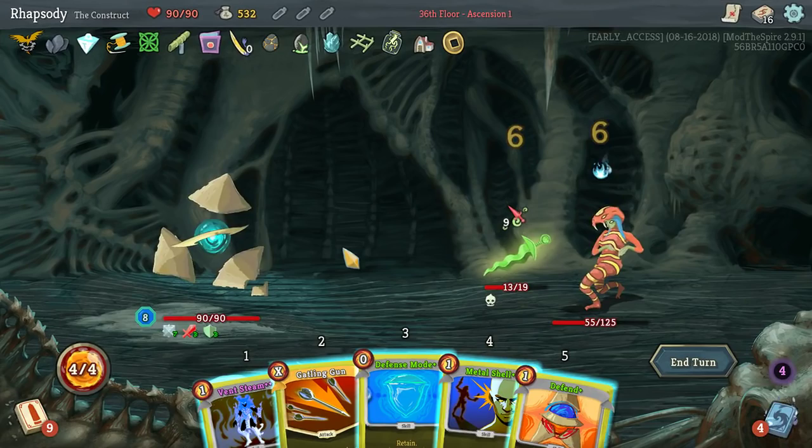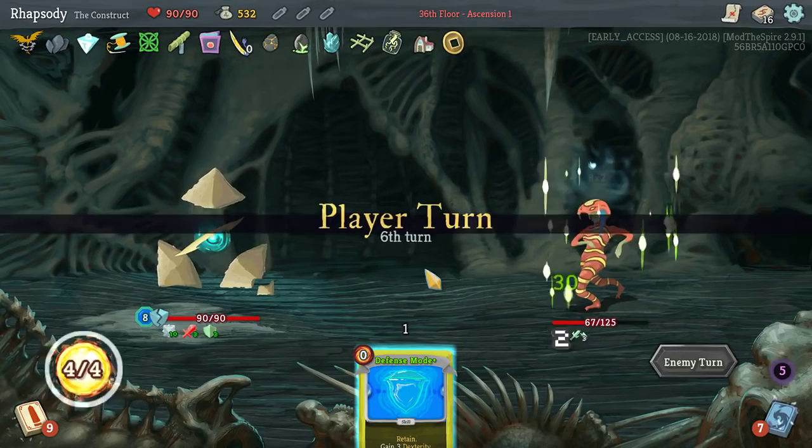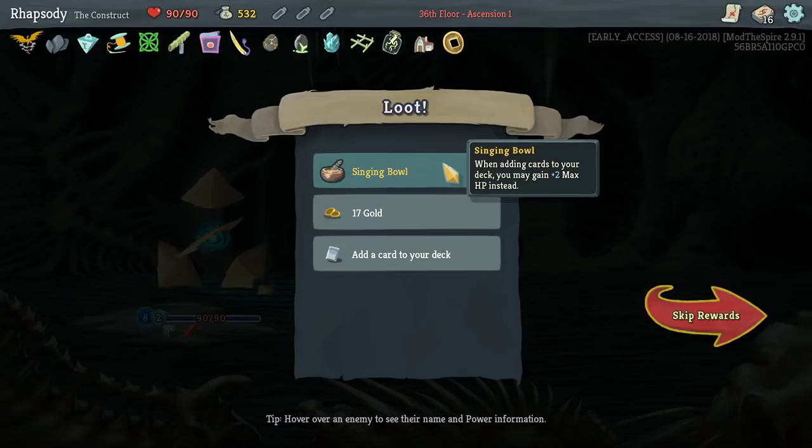I think maybe I may have misvalued this. Like, overvalued it. Oh well. That's a self-heal that turn as well, so it doesn't purge, which means that it's not ultimately going to make a difference. Hey, it's the Singing Bowl! When adding cards to your deck, you may gain 2 max HP instead.